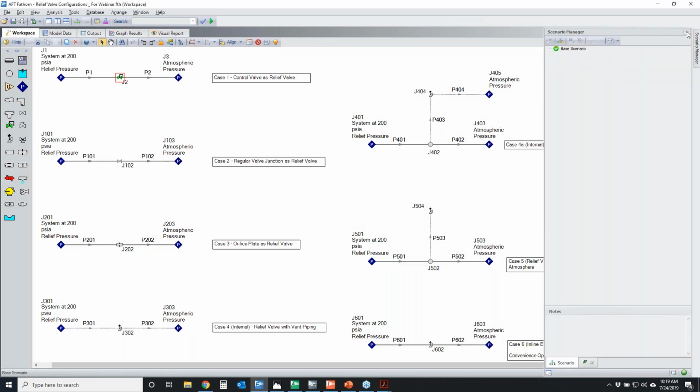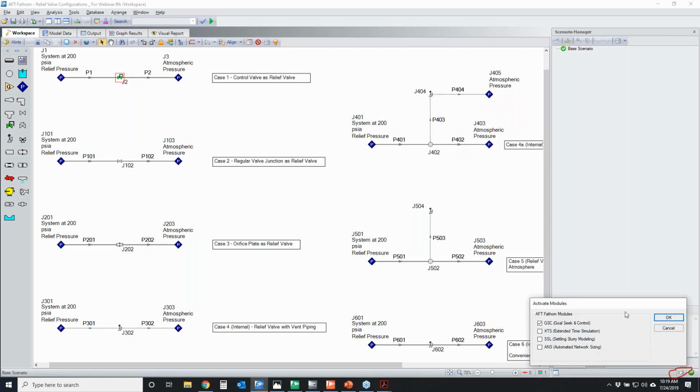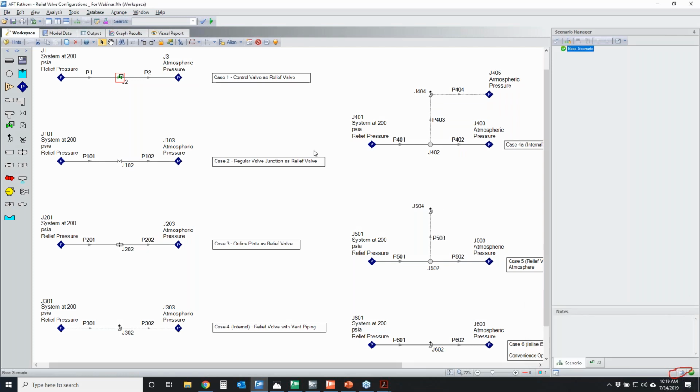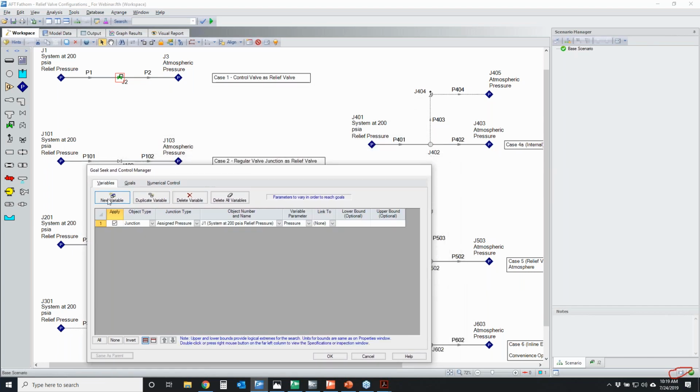So if you have a license for the Goalseeking Control module, you can turn it on by clicking on this button right here that's just to the left of the status light. So when I click on that and I turn on Goalseeking Control, what I can do is I can assign goals and variables. So what I might specify is my variable is going to be my relief valve loss value.